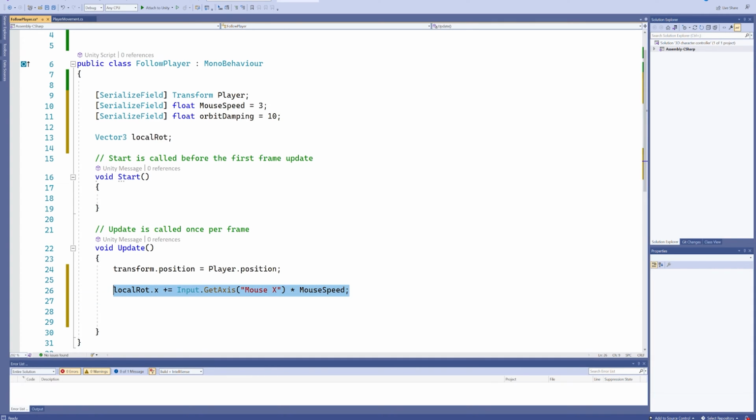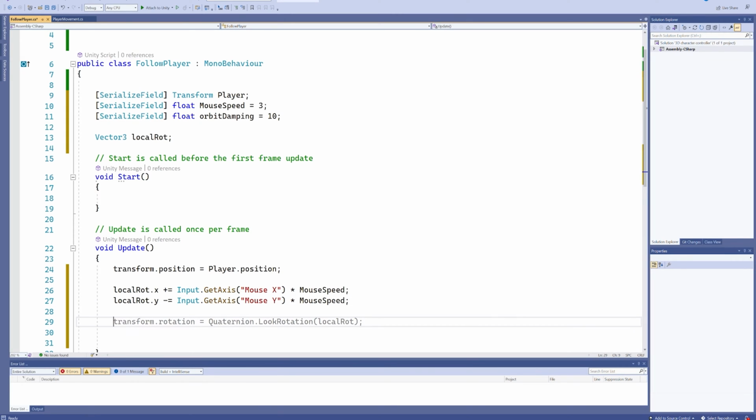And of course we're going to do the same for the localRotation y and use the Mouse Y axis. This is entirely up to you, but for the up and down, also for the left and right if you want to, you can invert the controls if you just use minus equals instead. I personally think a plus equals for x and minus equals for y feels the best. But depending on what type of game you're making, depending on what kind of thing you want your player to experience, your mileage, of course, may vary.